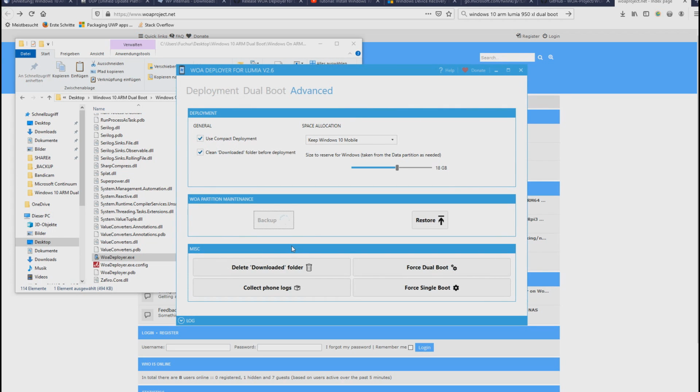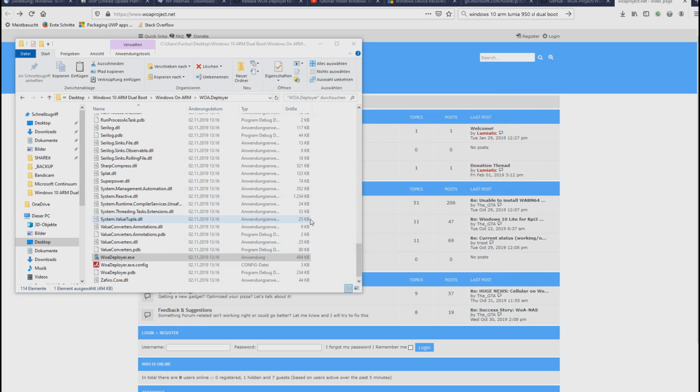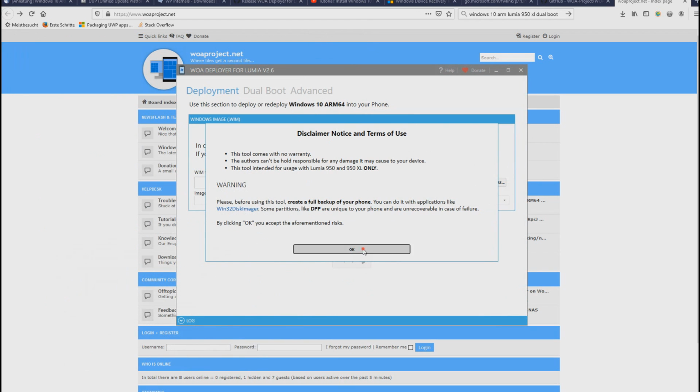Just giving it a name in some way or the other. Now it's working for a couple of seconds, but then, as you can see, it's gone. That's something I have to deal with. Doesn't really help anything, so I'm going to reactivate that. And now let's see what's going to happen here.